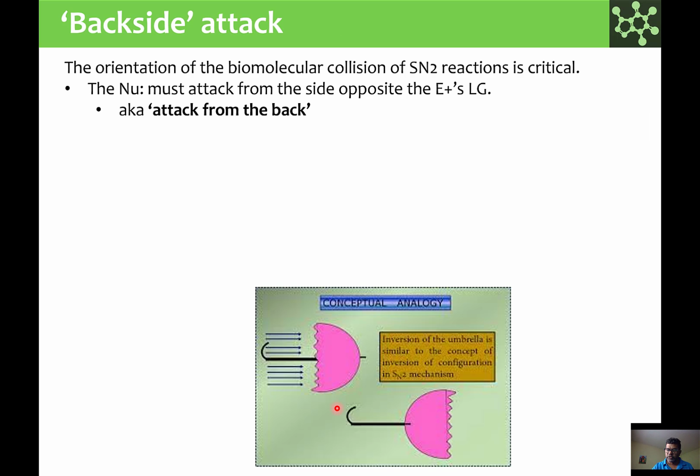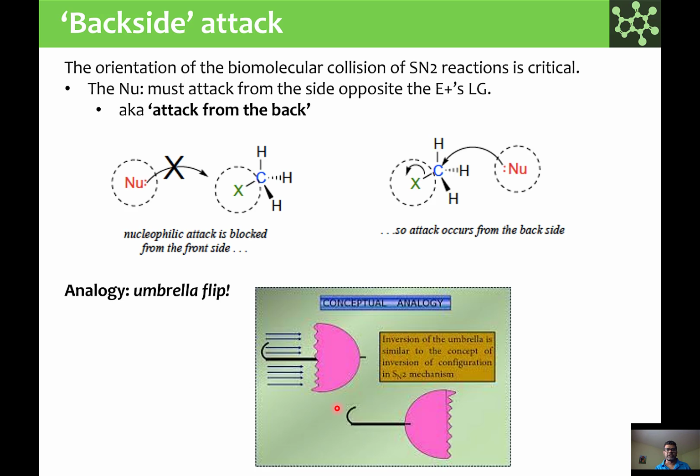Now, let's see what the backside attack is. So let's look at here. Here's the leaving group, and here's the nucleophile incoming. And if this happens, this is a larger group. There's a large electron cloud. Here is a large electron cloud, right? Negative charge perhaps, if it's a Nu minus, right? Now these don't like each other because they have large electron clouds. They are relatively negative. They will not like each other. And also sterically, this is larger.